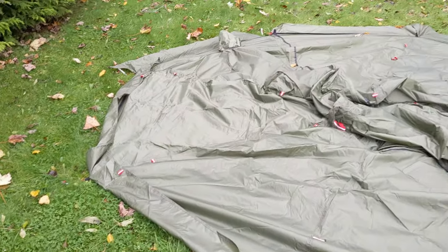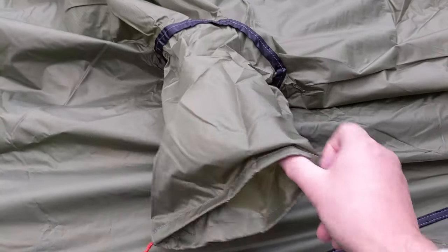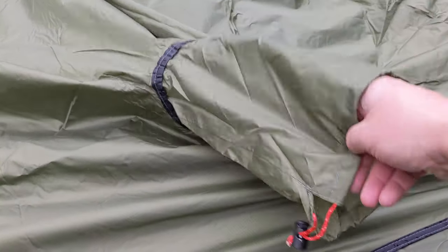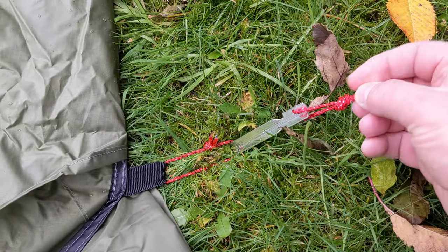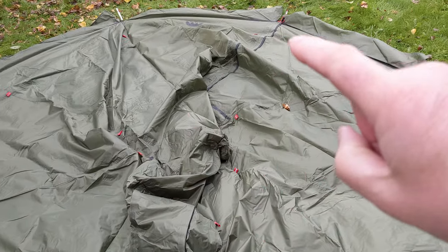I've pegged out the perimeter. It seems to have snow skirts on this one, or rock skirts. We've got this air vent — tubular, a wee bit like the one I've got on my RAB — with a draw cord on it. These are the main anchor points, not adjustable, fairly chunky pegs as I said before and quite long, and I think you'll need that. There are also two doors on this one, either side, which is good for venting.